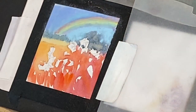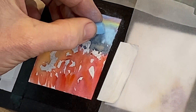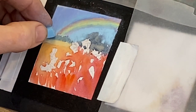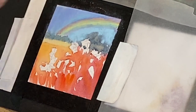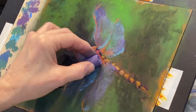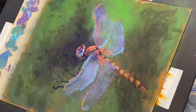And I'm not quite sure why I have the personality I do to just continue to take on challenges. I don't know if that's a good thing or a bad thing, but I recently took on the challenge to paint a dragonfly using a set of iridescent pastels made by Mount Vision. I hadn't used this set very much, and it was so wonderful to do the dragonfly's wings. That's coming soon.